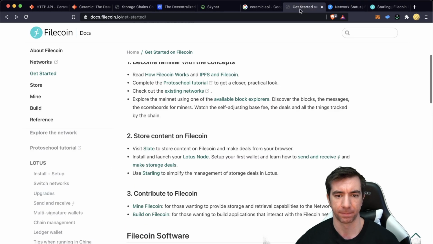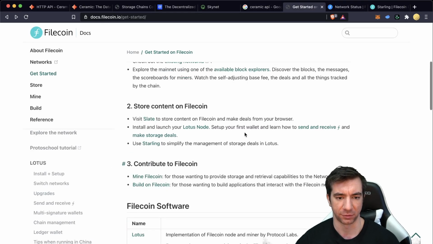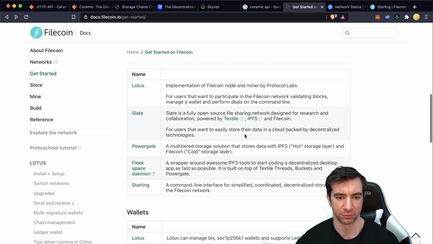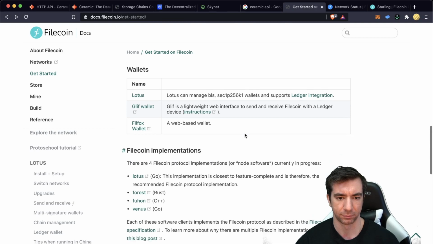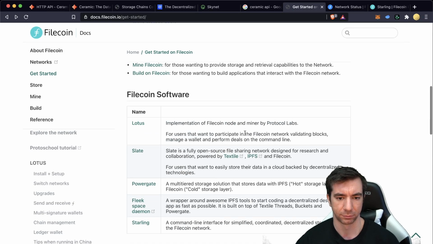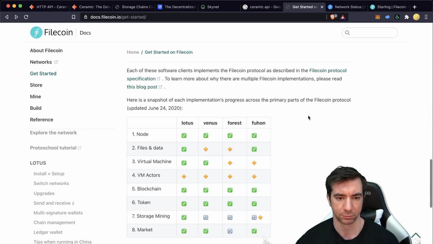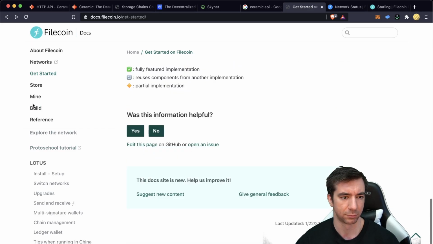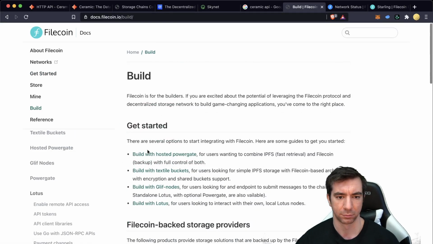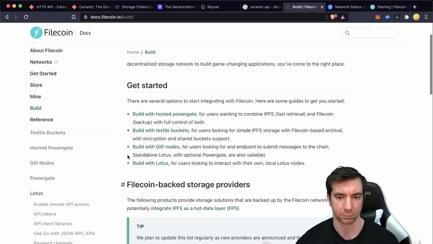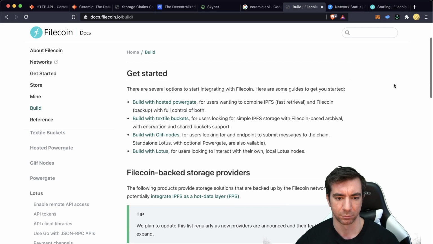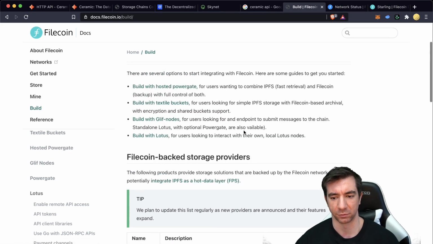Probably use this, right? Let's just try the testnet if they can. Right, and this is what I was researching before.